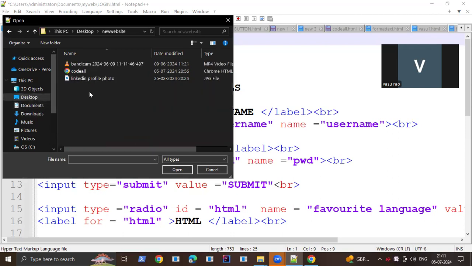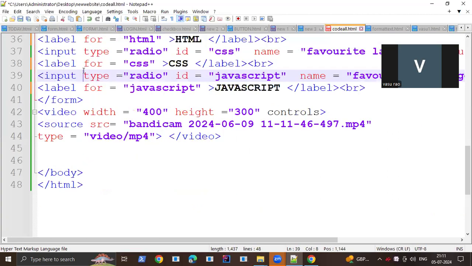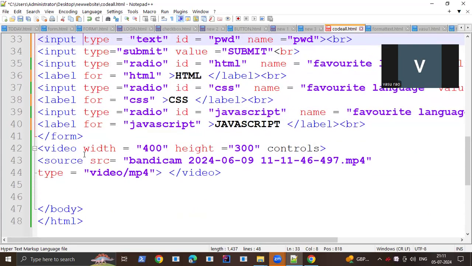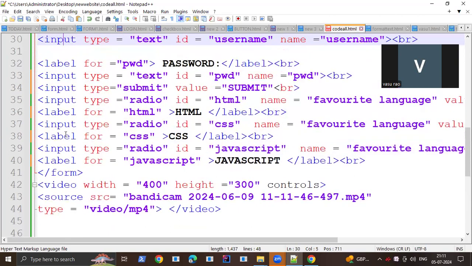Within this, you write the code for input type within the form. I told you that if you want to keep a video element, it is kept separately. This is the form. Different input types you have written here, label, username, password.